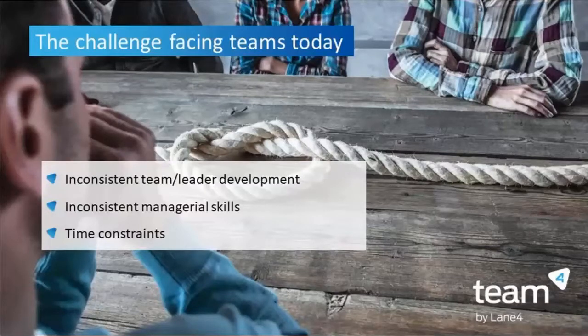So that's one point. The second point is again to that point around managerial skills. I think due to the nature of organisations nowadays, we see different people in these roles. And again, I think it's that consistency across those roles and really being able to have those fantastic managerial skills, which you know, let's face it, not all managers have. And we know that research suggests that the biggest reason for someone leaving an organisation is because they don't have the right support from their line manager, right? So, and then the third and final thing, which I think I hear time and time again, is just this undeniable fact that everybody is so busy.